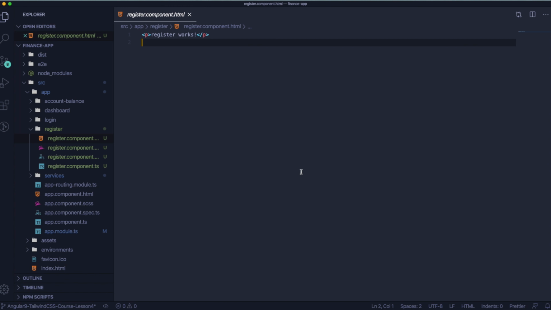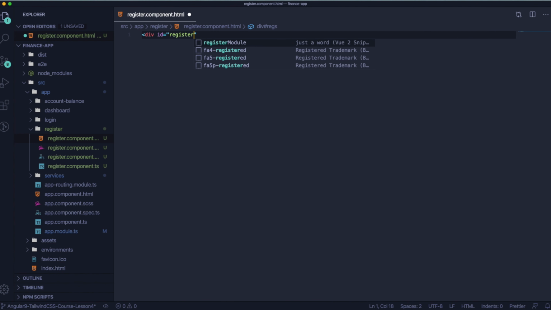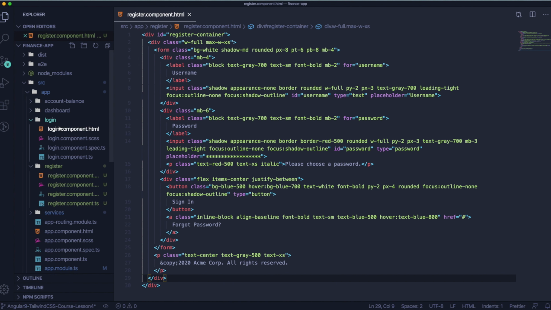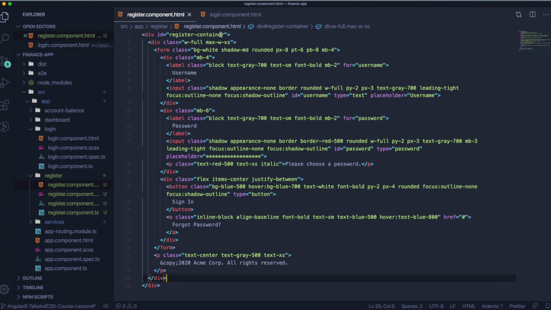And let's go to our register component.html file. And let's start from creating a register container div. Okay, let's paste it inside. Now we will need to add some changes because we want it to look really similar to our login component. So let's copy a few classes.